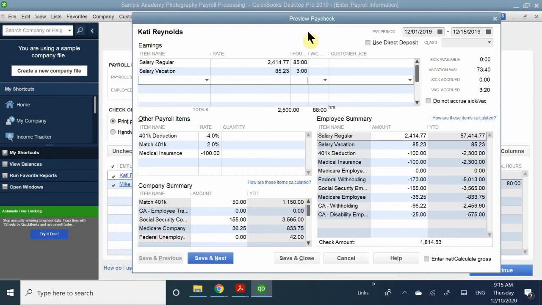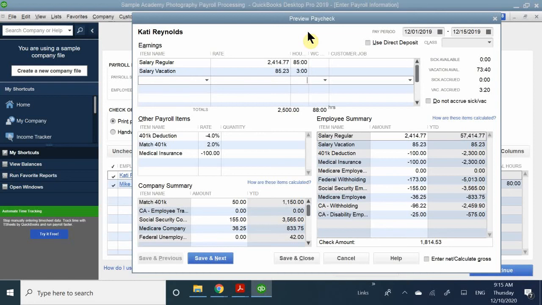So QuickBooks calculated it already, saying no matter what, at the end of the day, she's going to be earning $2,500 for every paycheck to equal the total of $60,000.